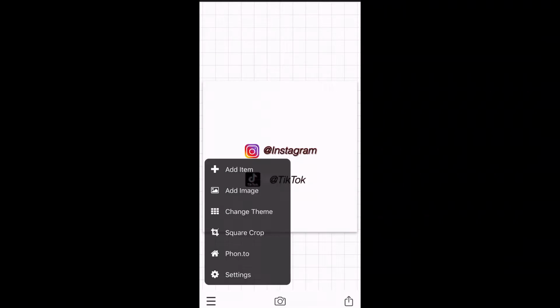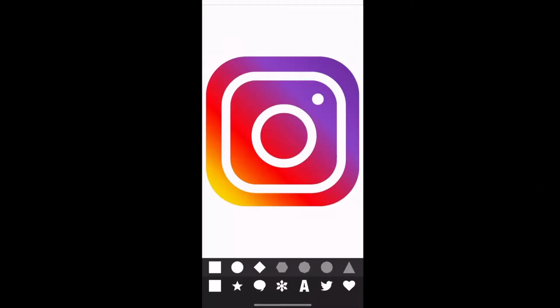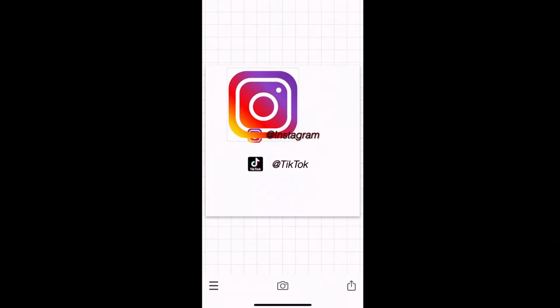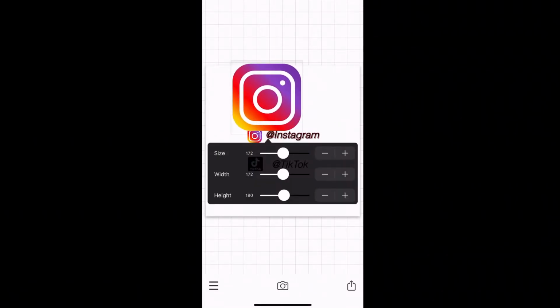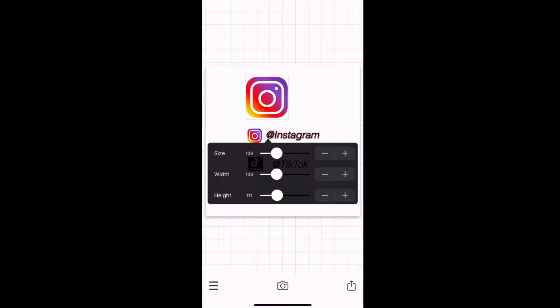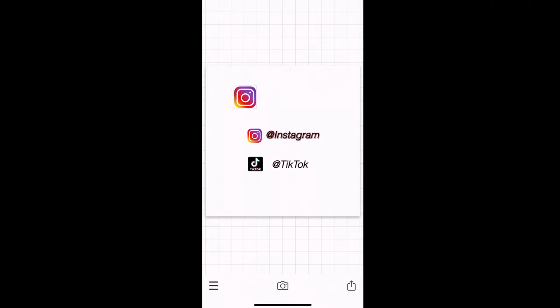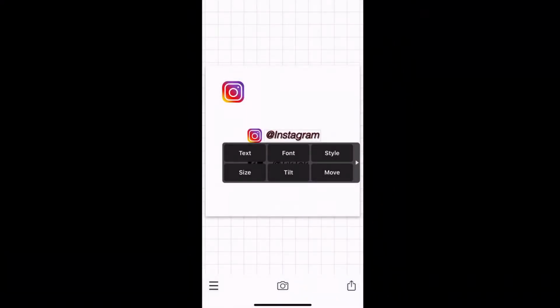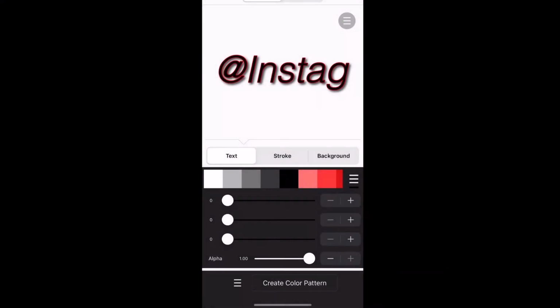Now on to the next program. We're going to go back into Phonto. For this step, I'm just showing you guys literally the same process we did before, where you're selecting the PNG file you want. You're adding it to the plain image. You're adjusting the size. You're going to add the text, which would be your social media name. Once you put it in the position you want it and you're satisfied, we're just going to hit save.